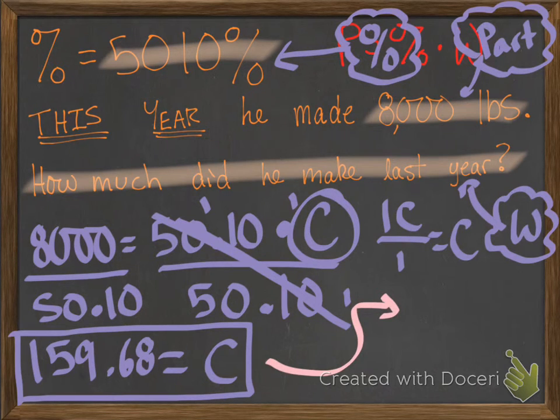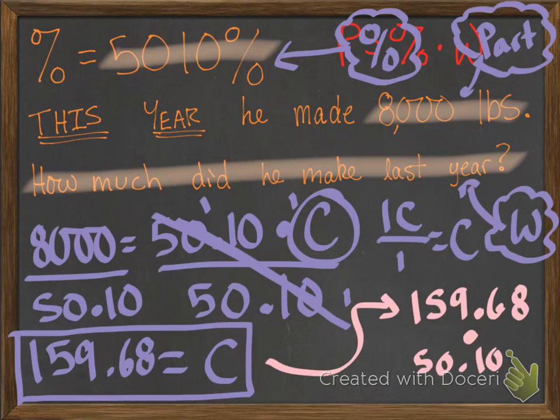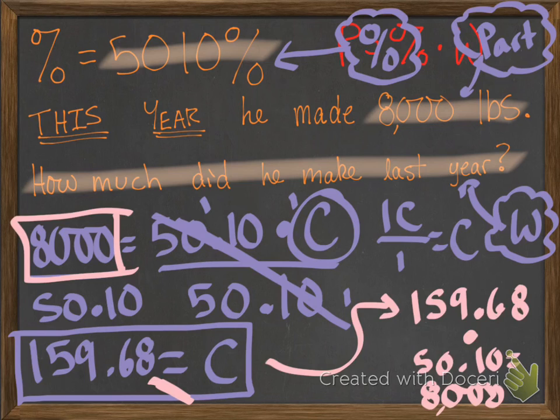So we can do 1,568.63, I'm running out of room here, times 5.1, and if I get the same number as what I started with, this 8,000, I'll know I've gotten it right, so I'll go to my calculator, type that in. Lo and behold, it's roughly 8,000. I had to cut off a couple of decimals from the 1,568, this .63. This keeps going a little bit farther, but it's right around 8,000. So I know I did it right. So you can always go back and plug in the variable that you had into your equation and see if you got it right. All right, that's the end of 6.3.